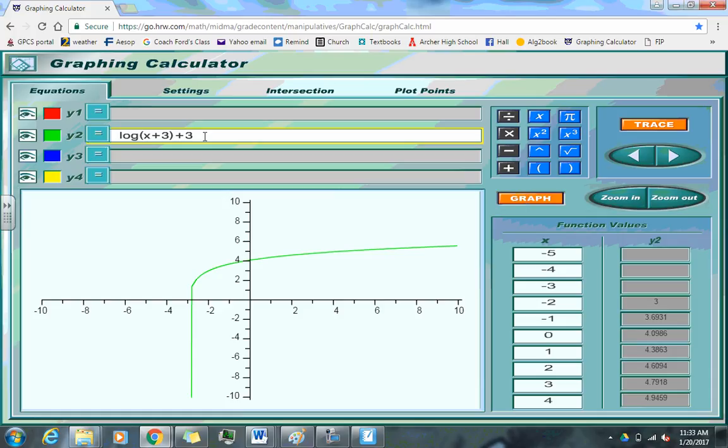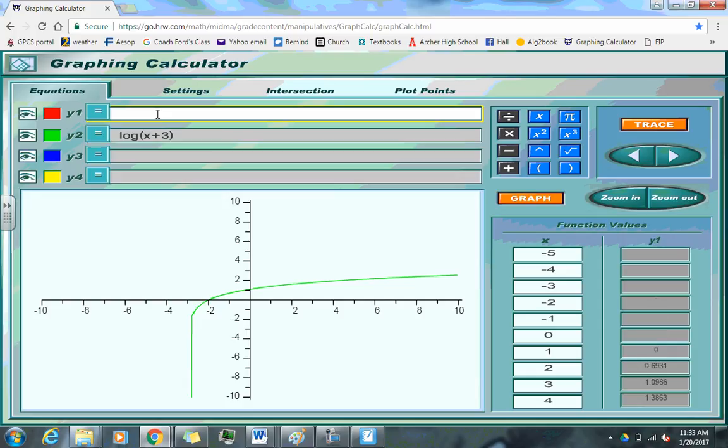Originally it was x plus 3, and when I graphed it, it was right there. But actually, let me write it up on top here. It might be easier to see. X plus 3 plus 3. Graph. There it goes. It gets shifted up. Okay. So anything that gets added over here shifts my graph up.